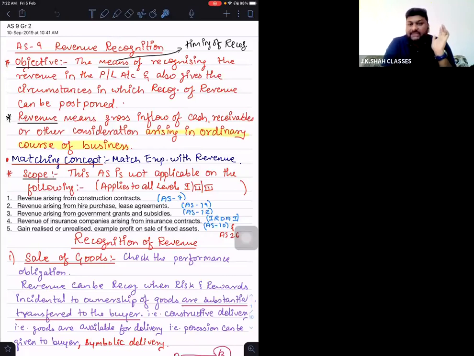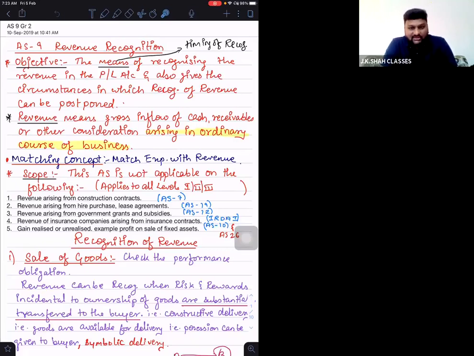That is basically the timing. So today people will say, sir, after the end of 3.5 hours, you can say that your income has been accrued. You're right. You have earned the income. You have earned the revenue because we are pretty sure that JK Shah Classes will definitely pay us the money. Right? There is no dispute between us, that no, sir, we don't trust you, we will take the lecture and after that you will not pay. Then what will happen? So you first give me my 3.5 hours of payment, then I will take the lecture.